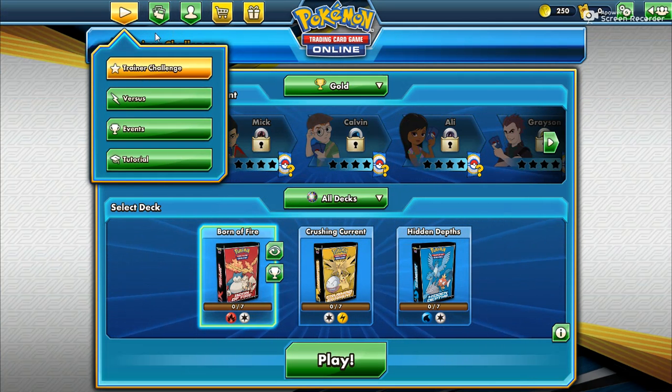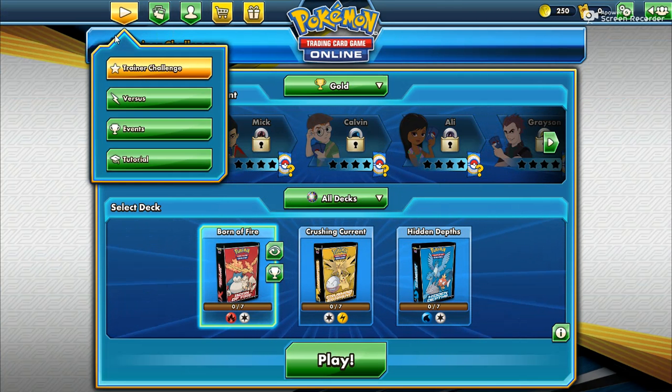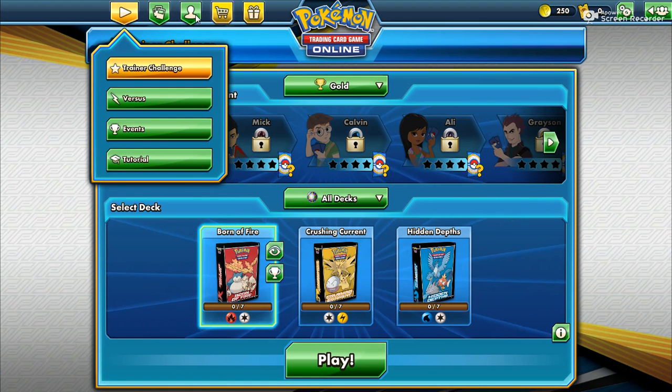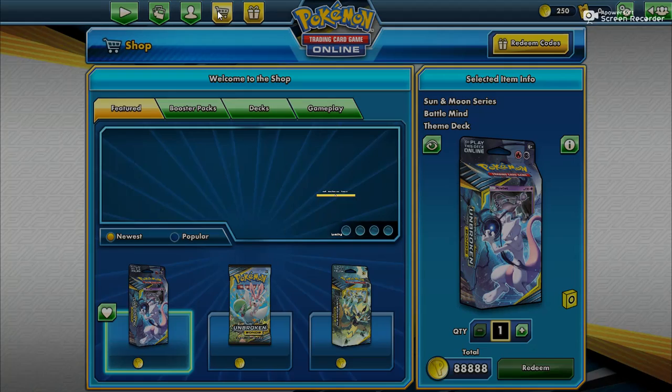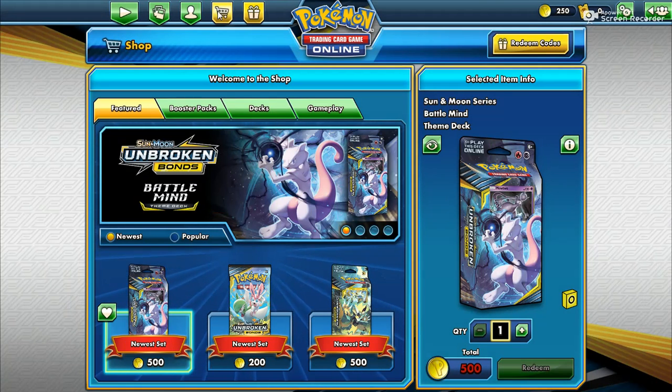There you can see if you're a new player, there is a tutorial, and you have to beat 5 trainers in that. Then you can get a pack by defeating 5 trainers, and you can get 250 coins. I'm playing this game, and this is really awesome.